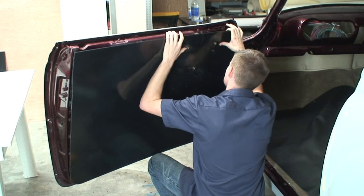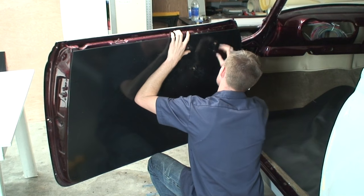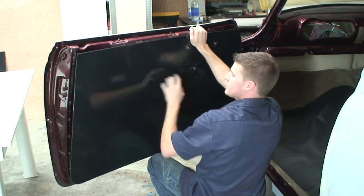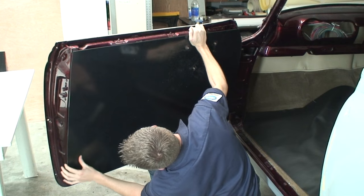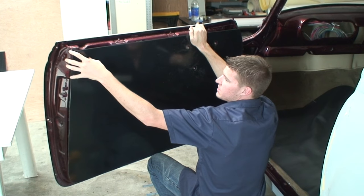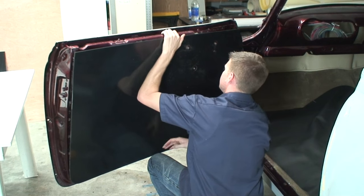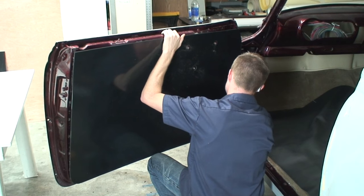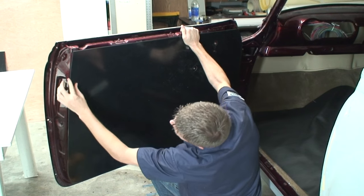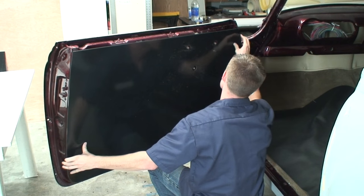So I just wanna get this as close to centered as you can. And you make sure you just feel all the edges, make sure they feel even, make sure that our holes are all centered. And I'm using my knee here to help hold it up, which is handy, because you can use your knee to sort of adjust the height. And all I'm doing is just feeling around to make sure that the edges are pretty centered.